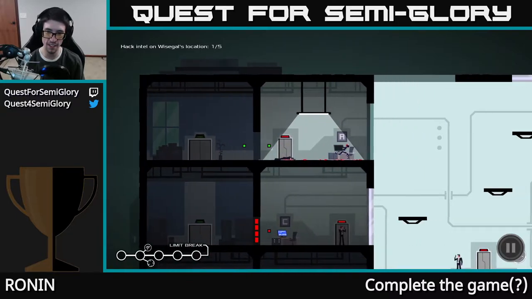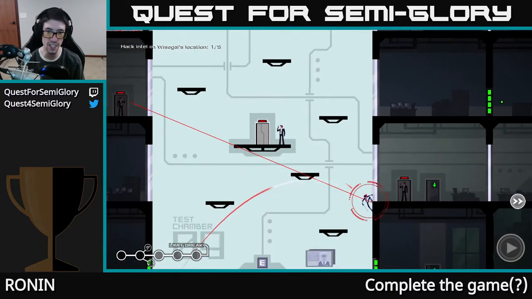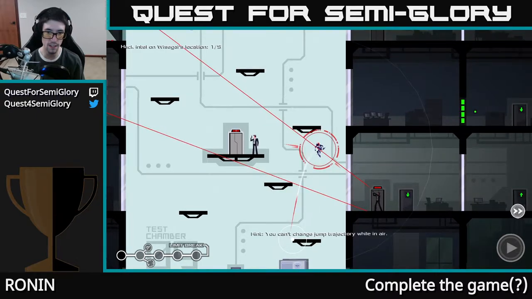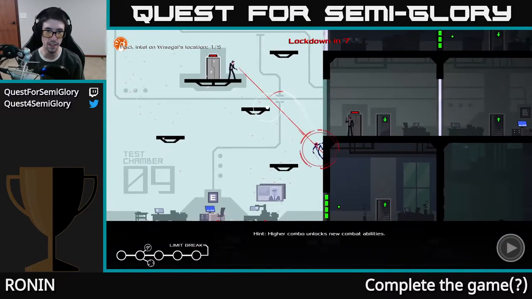Okay. Alright, now they're talking here, huh? Oh, jeez, that was a heck of a fucking jump. What are you doing, man? I know I can't change jump trajectory, I just wanted to do this. Here we go. Okay.